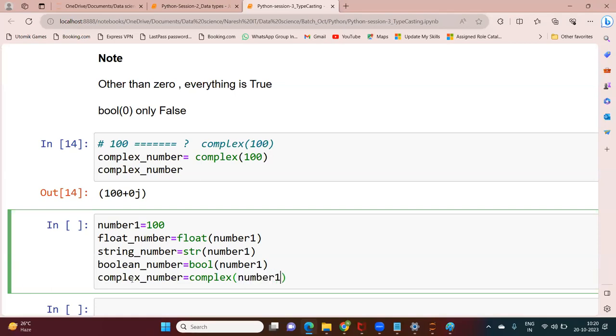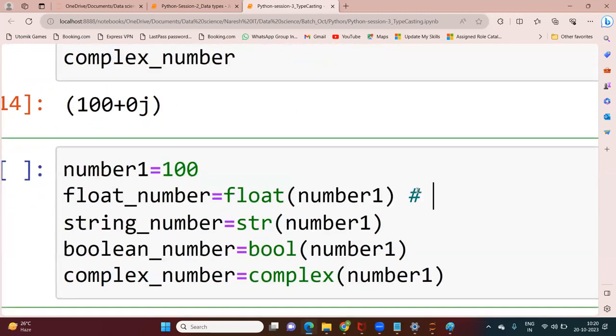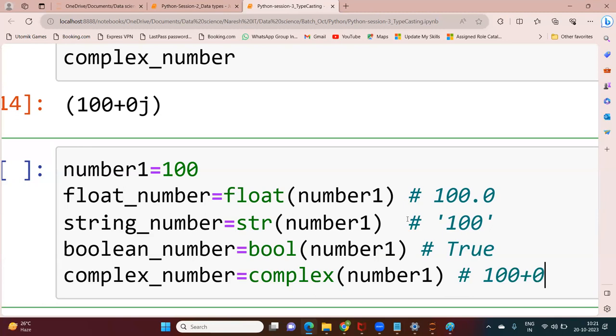See, everything is together. First answer is what? 100.0. Second answer? Quotes around 100. Third answer? True. Fourth answer? 100 plus 0j. Very good. Great.